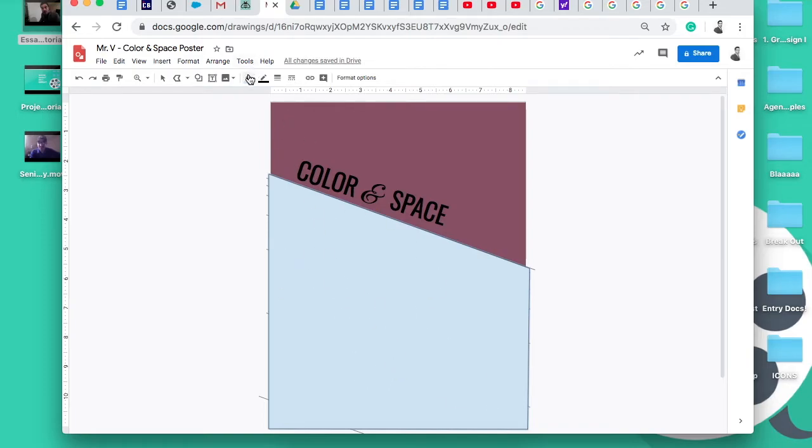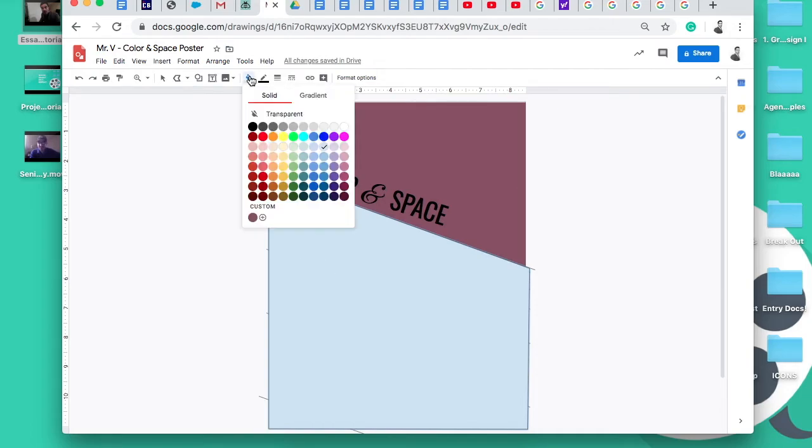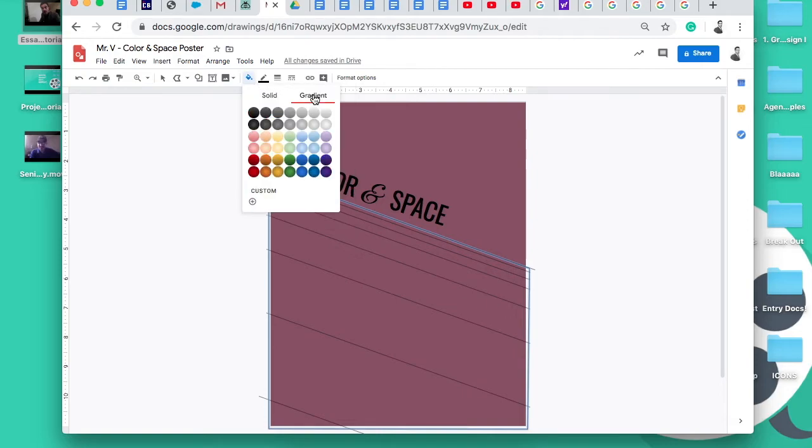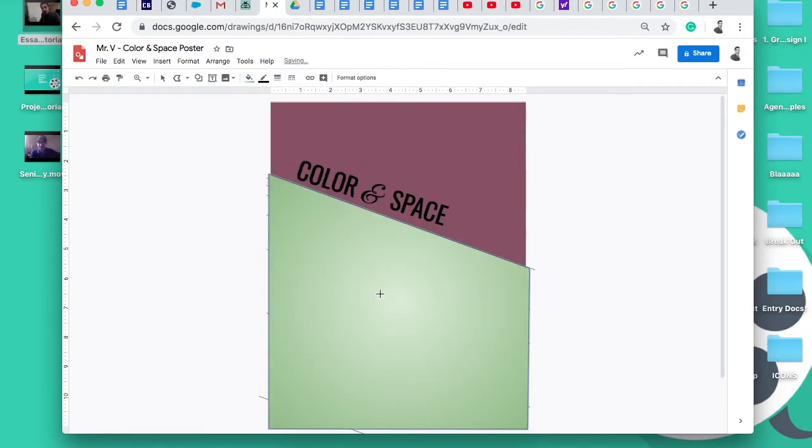Now you see here that that default filled because I had set my bucket tool to fill that already. But I want to come over here. You could also do transparent, so that way you can just not see anything. Or what I want to do is actually choose a gradient. And you can see here that if I chose this gradient, it gets lighter from the middle and then darker towards the outside. I actually want it to get lighter from back there, back in the distance, so to speak, and then get darker as it comes to the front.